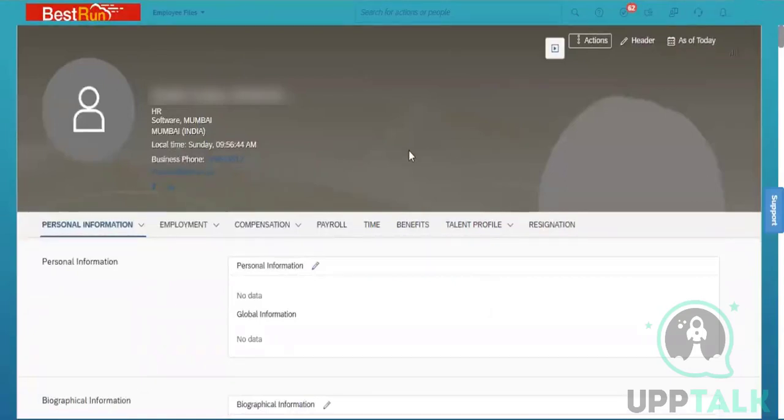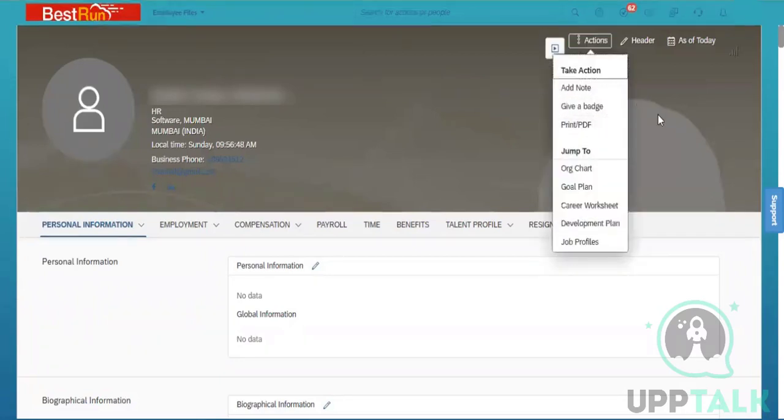The only difference is that here in the actions you cannot find the options, that is termination and everything. That only comes when you are going with the add new employee functionality. But otherwise, when you go with a UDF for creating a user, these options will not be available. Okay. Any questions? Any queries?